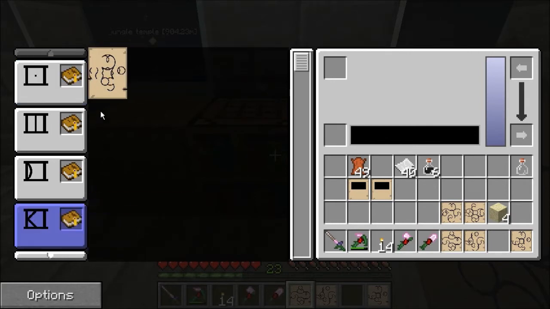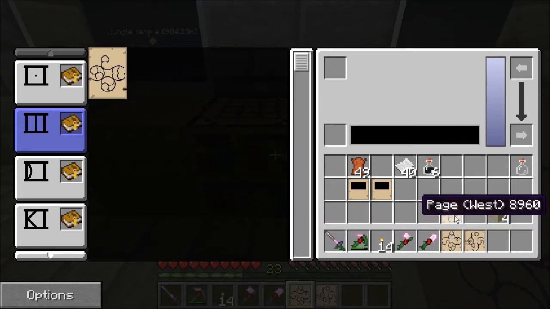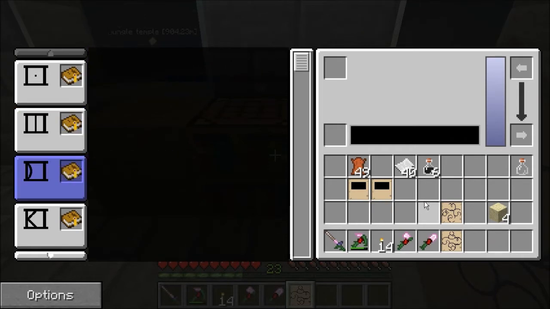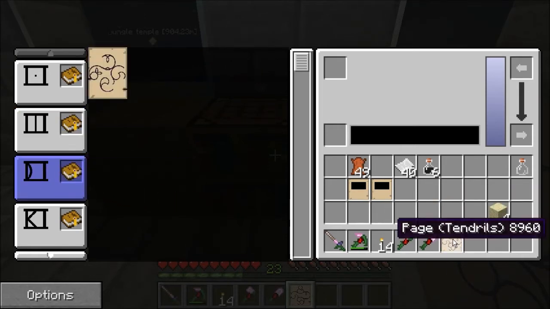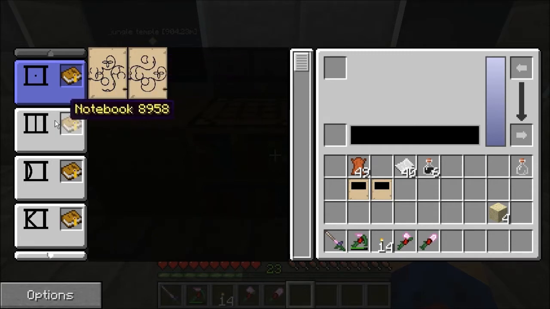Oops, so if I click here, now you can see I have the cyan in there, and I'm going to put the teal in there. And then in this book, I'm going to put this one that says Eternal Rain, and I think it may be natural watercolor. And then in this book, I'm going to put West, and I'm going to put this Tendrils. So I'm basically just organizing these so that when I go looking for things, I won't have to search through. Right now, I only have 8, but at some point I could have very, very many more, and I don't have to go looking for them.